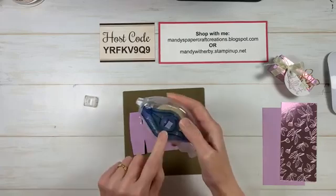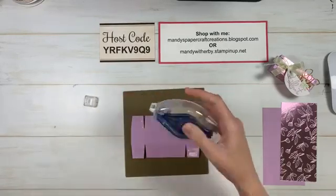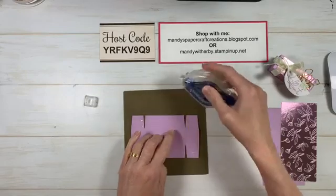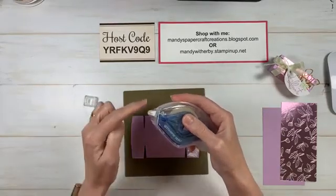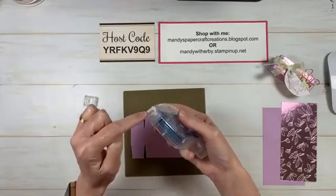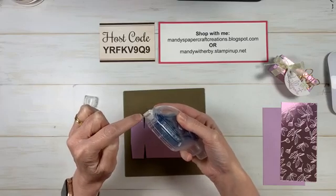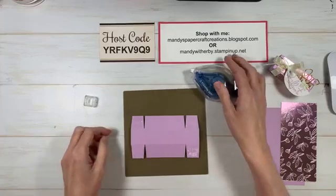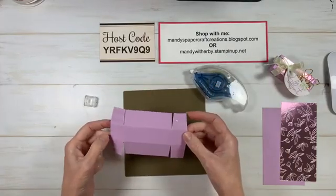tabs. There we go. Did you know that when you're using your tape runner, if you're having trouble getting it started, if you just run it on your silicone craft sheet, it advances the wheel and it brings the adhesive to the roller. So then it gets it starting again. All right, so now we've got the adhesive on there.